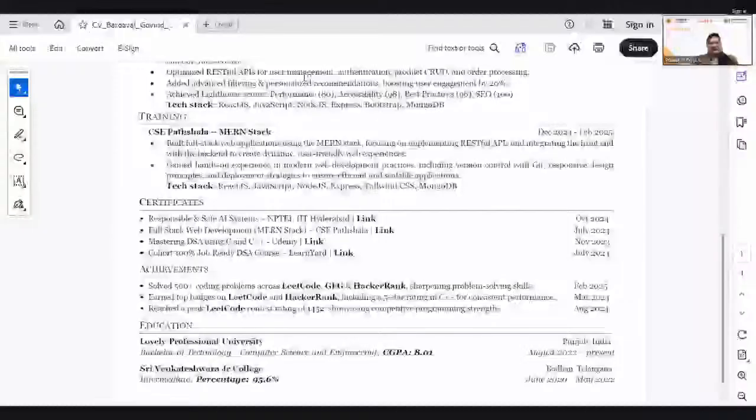And then every single platform you are hyperlinking with your profile, so that I, as a recruiter, again get a justification of your work. You are good in problem solving skills. How? Because you have shown me that you have practiced these many problems on the coding platform. And other than that, what could be your possible achievements? You have won any contest, any competition. You can mention that award over here, that you were awarded 3rd prize, or secured 2nd rank, or secured 1st place. So whatever is there, you give it to us in the achievement section. Now, towards the end, you also have to give us the month and the year of achievement.